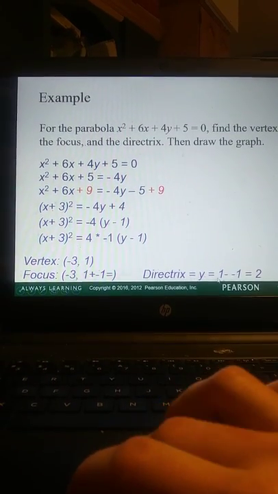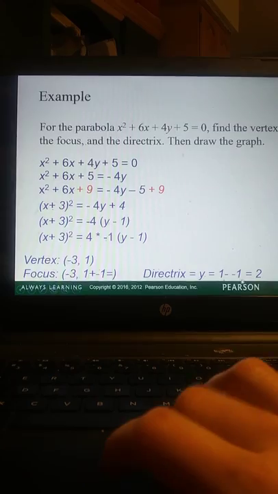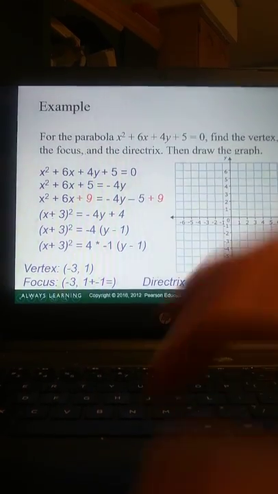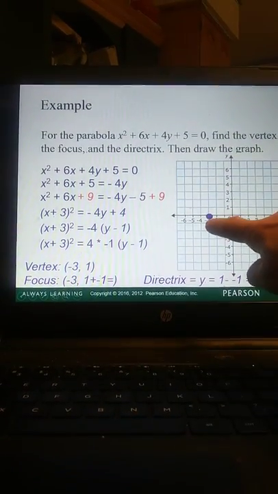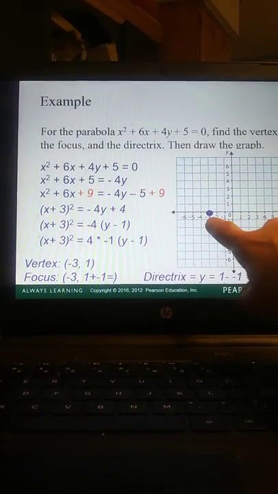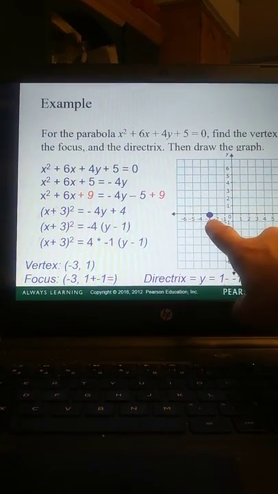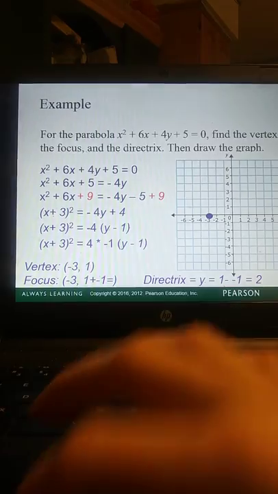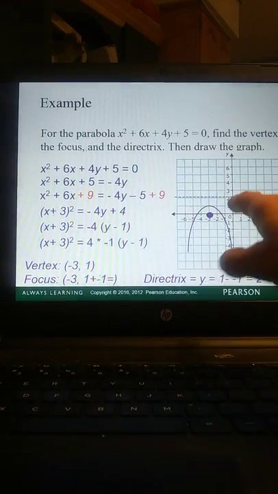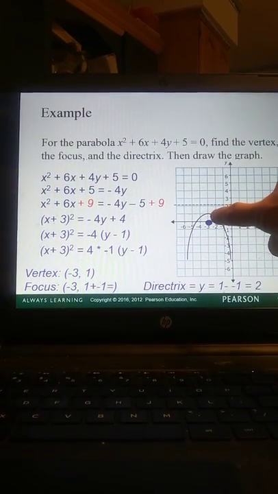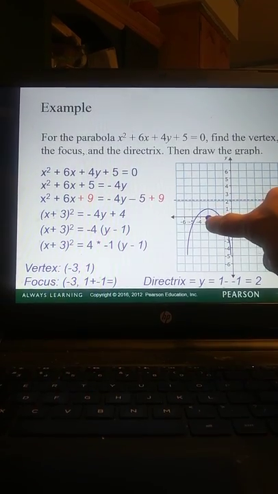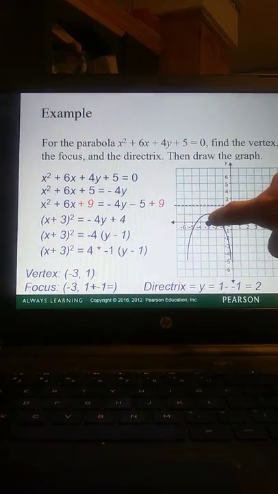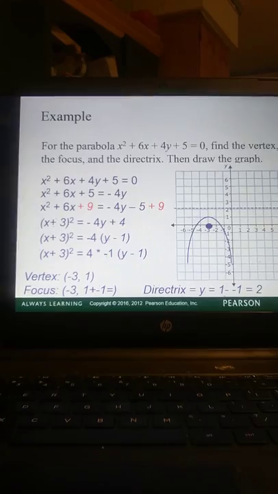Now, I do want to say sometimes it's easier to just graph it. You can see here's where your vertex is, I'm sorry, this is your focus, and I like to actually draw the vertex first. So if I had drawn the vertex first, then I could just see P value is negative 1, drop down 1, draw my focus, drop up or climb up 1, and I have my directrix.